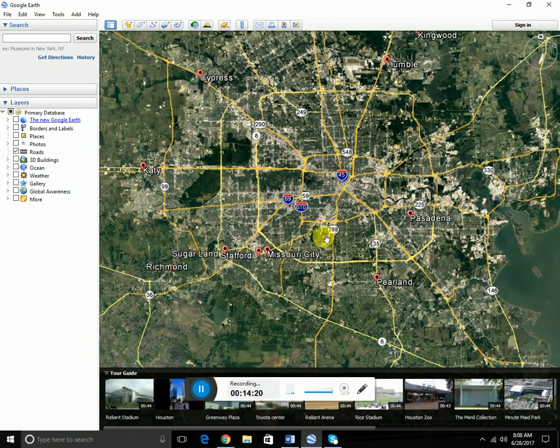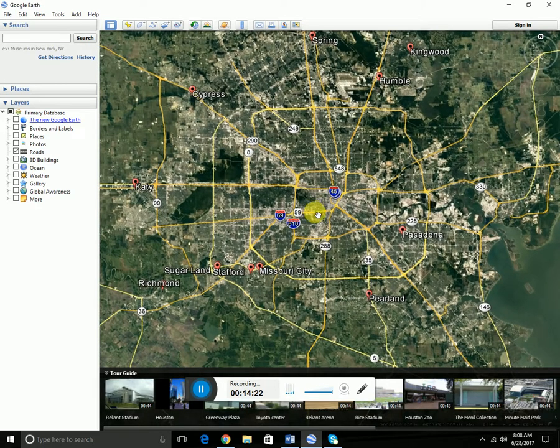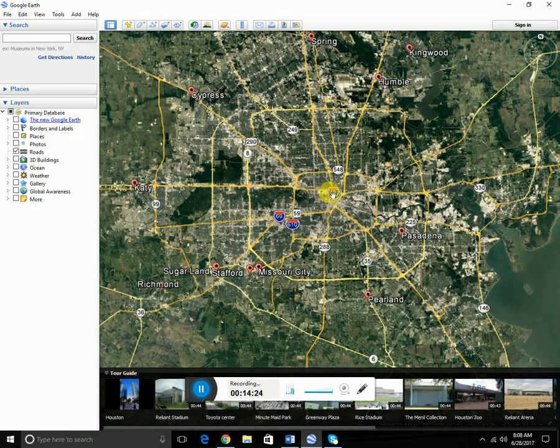So to review, the Houston area is divided into four quadrants. The west to east is divided by a main interstate, I-10. That divides the quadrant into north and south. Anything north of I-10 is called north, and anything south of I-10 is called south.